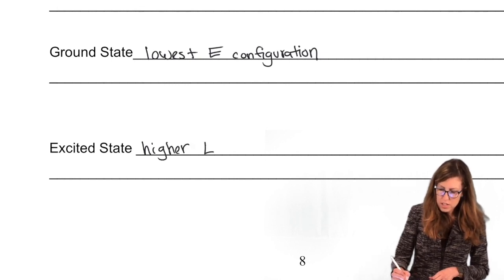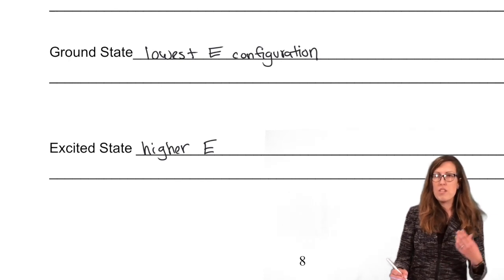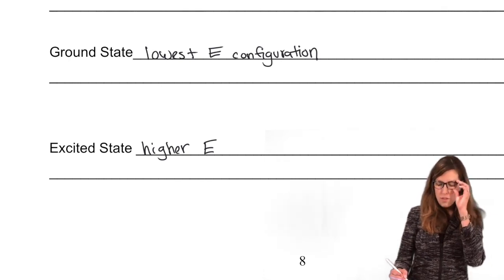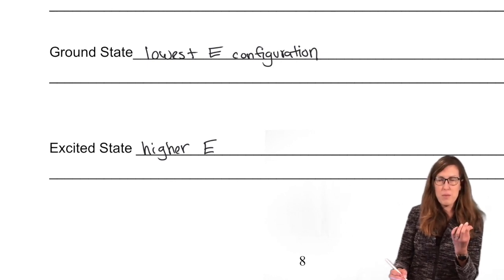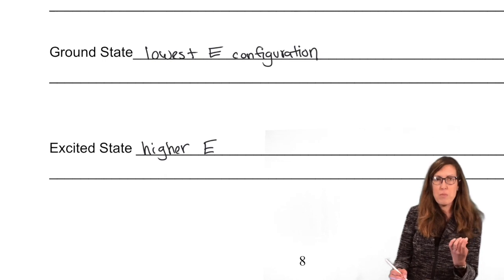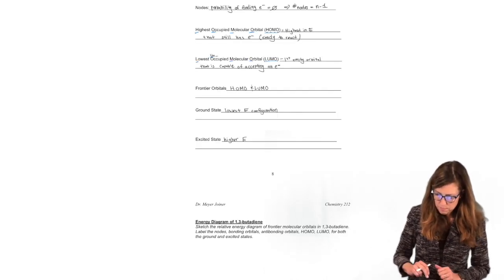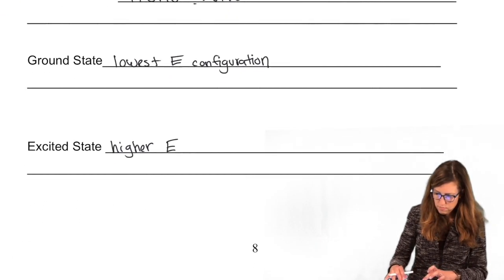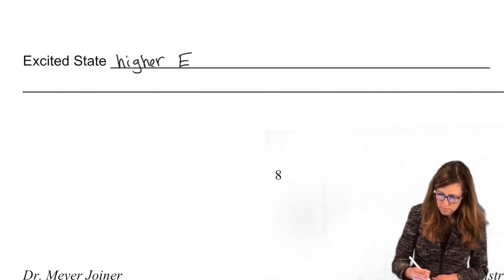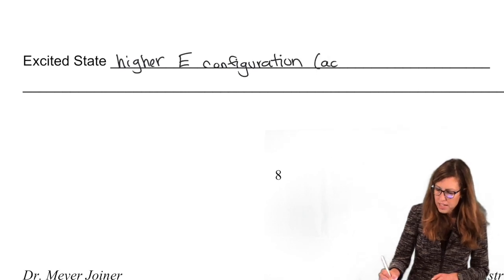How do you do that? You had to go up in energy level, so it had to absorb energy. It could have been energy from light, heat, different sources, right? Anything that can give it energy. We call it the thermodynamic pathway, heat driven, or the photochemical pathway, light driven. So a higher energy configuration. In other words, you added energy.